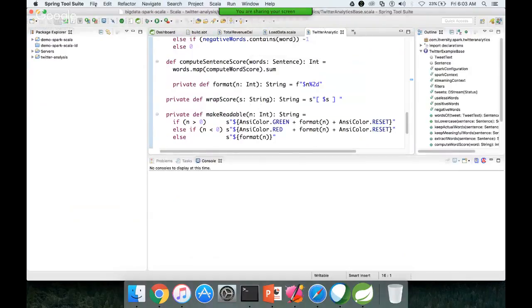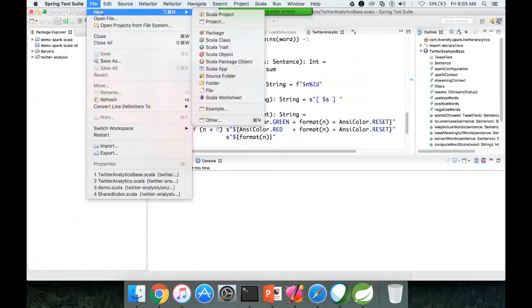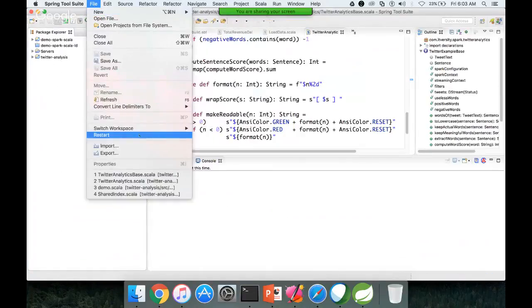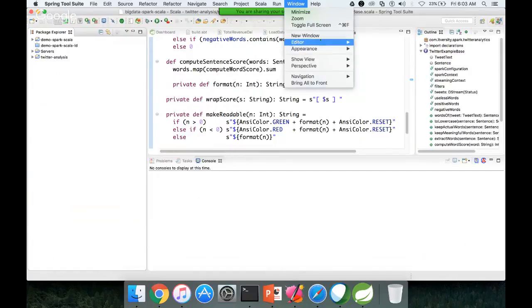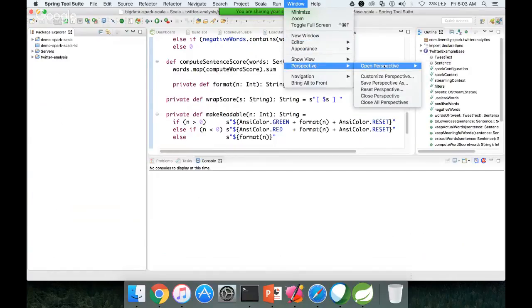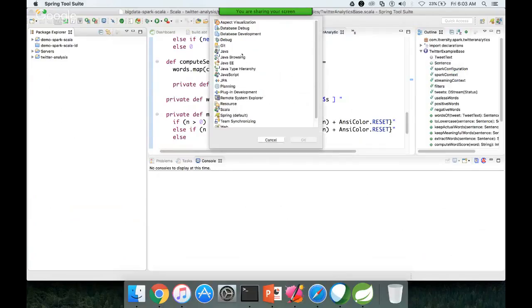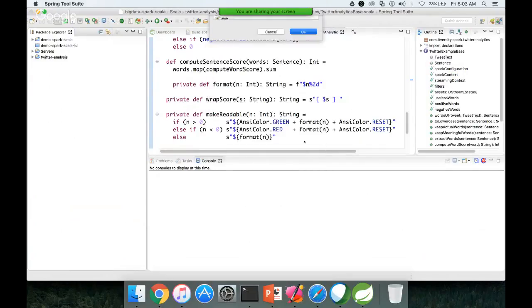You can say a new project, file new. Okay, now it is in Scala mode. I have to change it to Java perspective: window, perspective, other, Java.